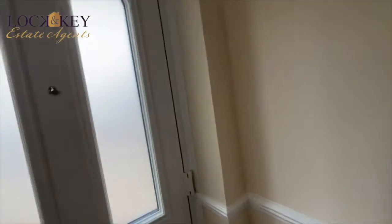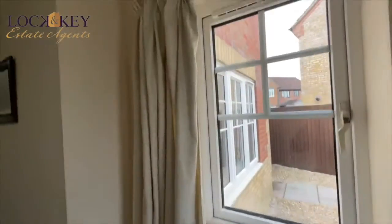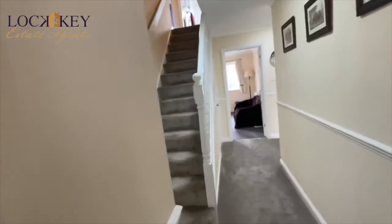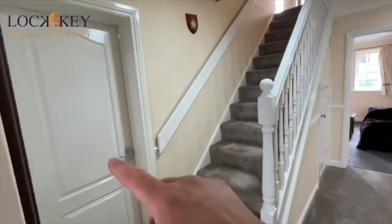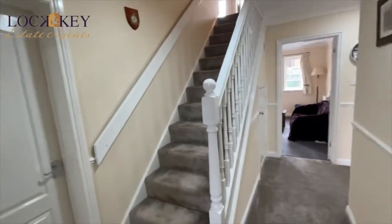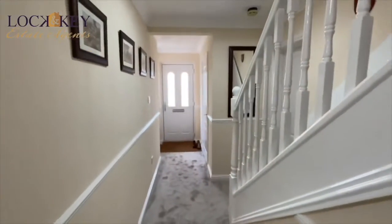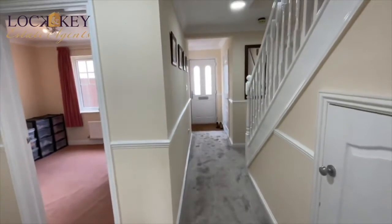Just going to close the door behind me. Just going to close that loo, because as always with all my tours, I show you the front of the building. When we come in, there's a little window, double glazed window to the side elevation, radiator, and then you have a hallway there. You can see stairs that rise to the first floor landing. In there, that's the converted garage, which is now the dining room, and then these just spur off. There's a little downstairs, understairs storage cupboard. And as I turn this camera around and walk back, you can see how spacious this hallway is. It's a spacious property.